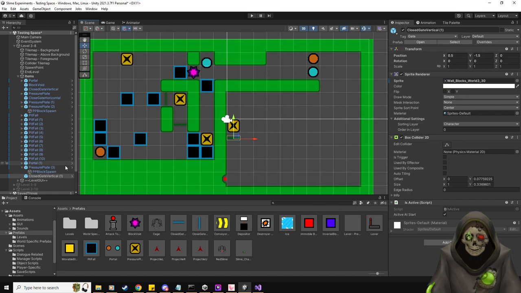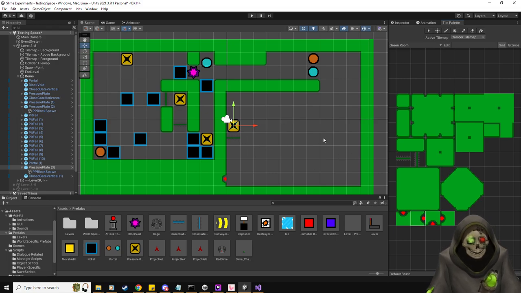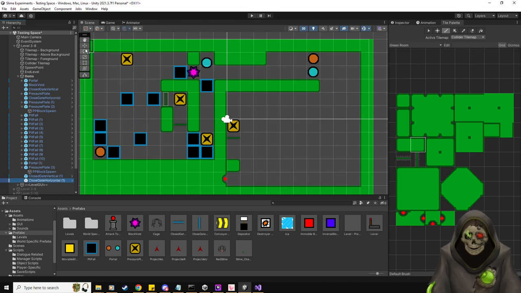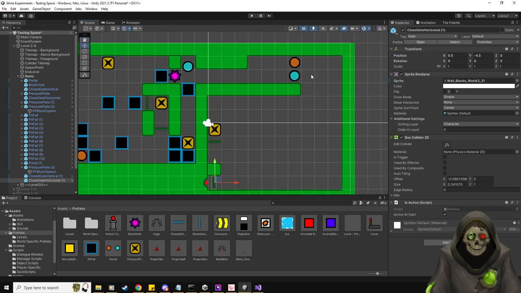Okay. This pressure plate next to this one. Yay. All right, so I'm going to figure out where I'm going to put a wall here in a moment. We are going to put this here and add another gate as well. So we're going to do that. Okay. So from this point, the player is going to try to get a block down here somewhere.